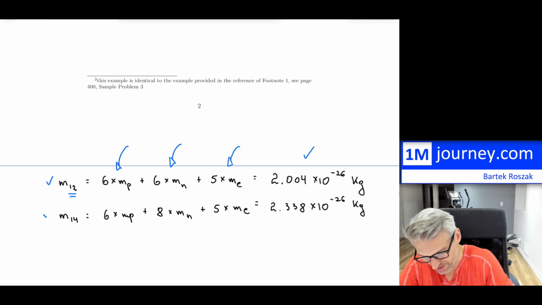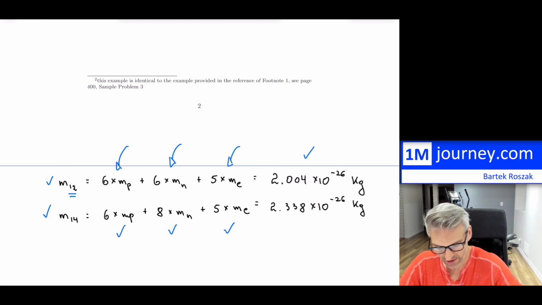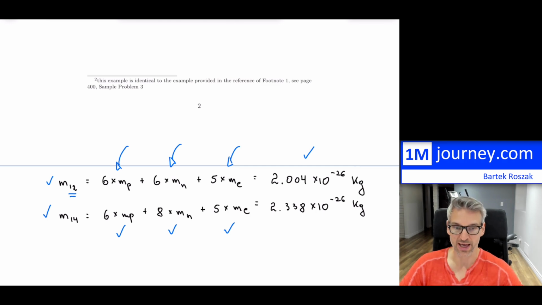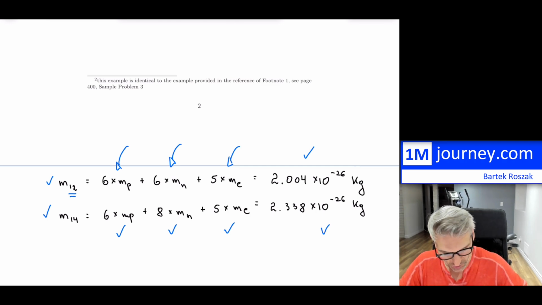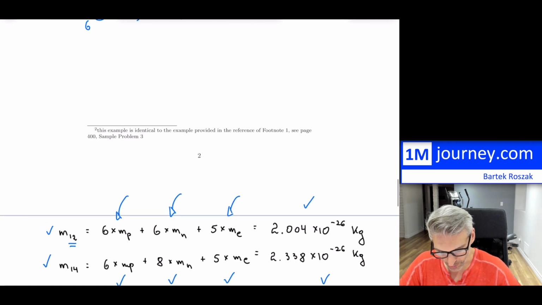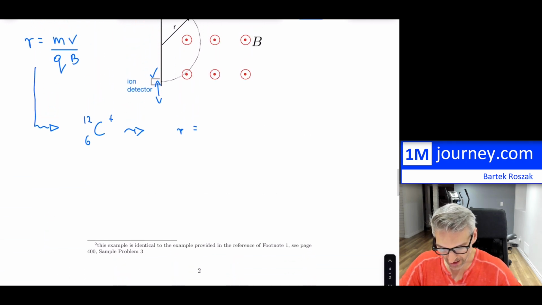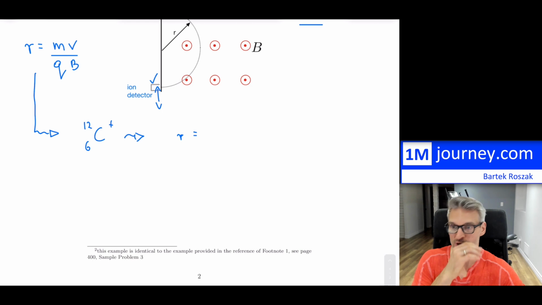And then for the mass of carbon-14, here it is, the same exact process. This just reminds you how to capture that mass. So we have these 2 masses. Great. Now we can take these masses and substitute them in. I'm going to first substitute in for the first one, for carbon-12. Let's see what we get.